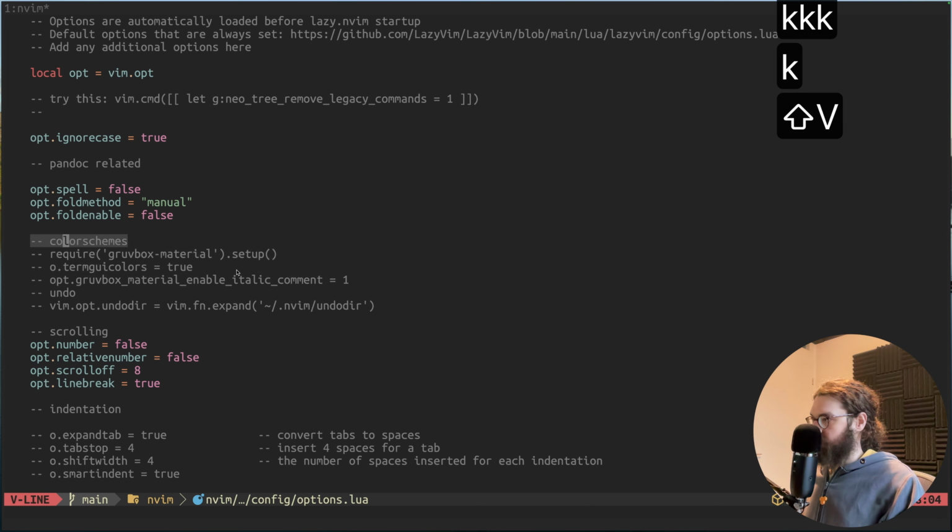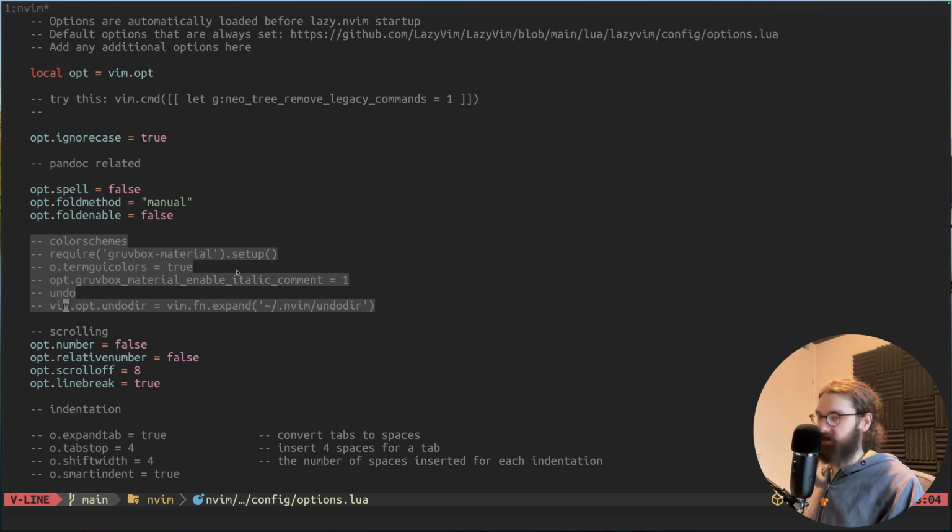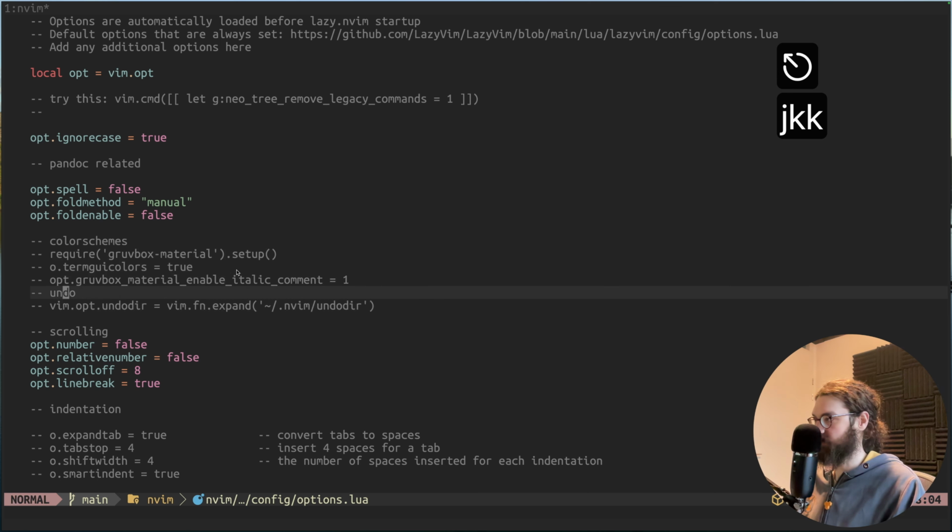Well, here you see I have some old stuff. It's very likely that this came from my old Neovim config. So before I started using LazyVim, I was using Kickstart Vim or normal Neovim, and I just ported over all of the stuff from there. Then I kept it in here just for future sake if I want to use it later. So these are all commented out, so I won't go into it right now.